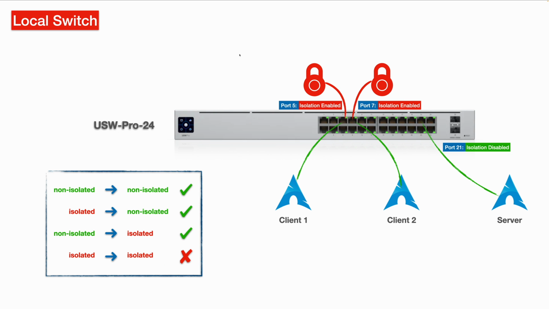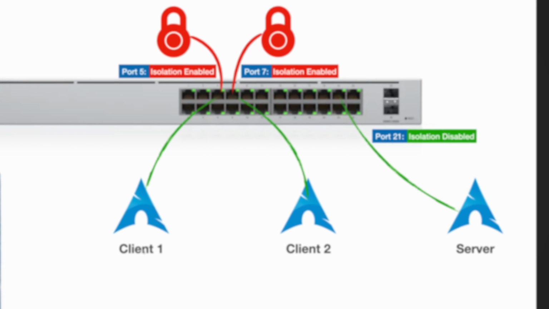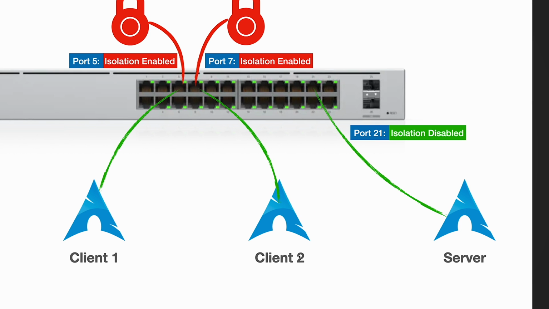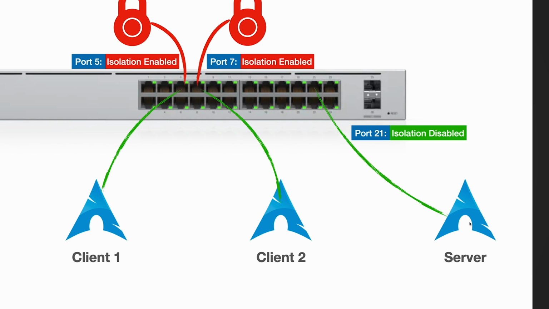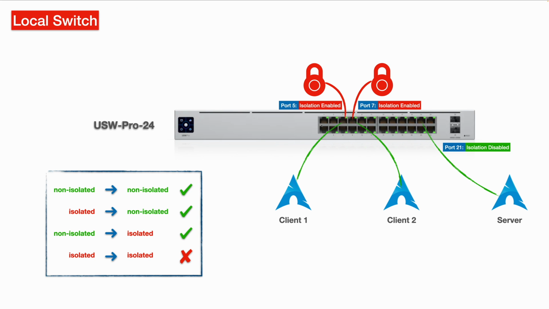Let's consider this very simple example. You have one UniFi switch. In this video, I'm going to use a USW 24 ports switch as my testing device. So you have two clients, one connected to port 5, the other port 7. Then you have a server. Let's say you have a very simple requirement. You don't want client 1 and client 2 to communicate with each other, but they can still use the services in the network, for example, to access the server machine. So by default, every port has the isolation status disabled.